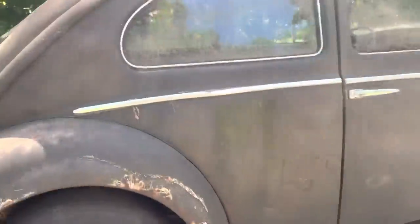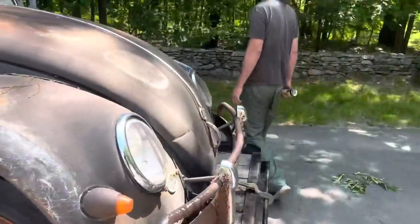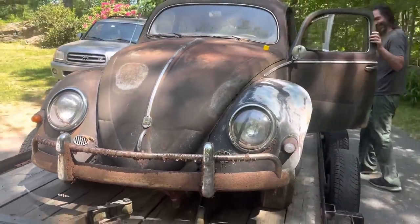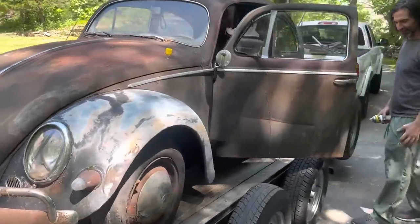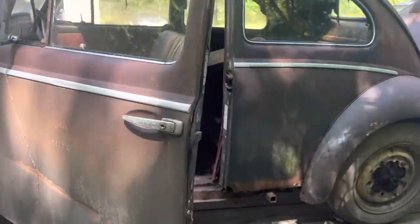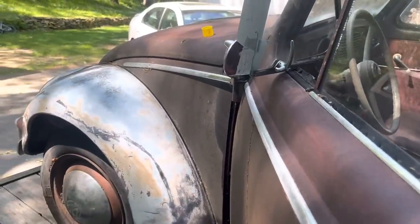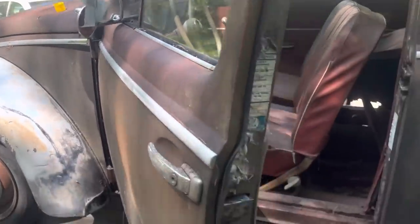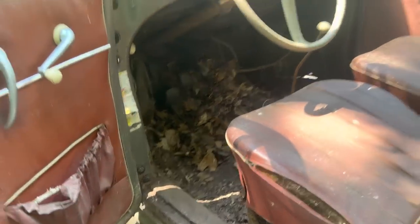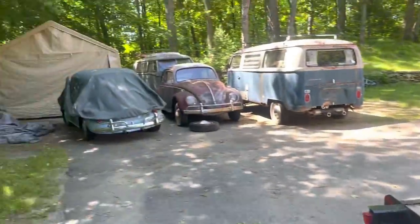It's not even that bad. People would probably think it's a '54 — something with semaphores. You know, they stopped making real Volkswagens when they got rid of the semaphores. This thing's in better shape than my '58 blue one I've been working on — the doors are still attached and they don't have any hinge play. No A-pillar detached, still has the jacking point on it.